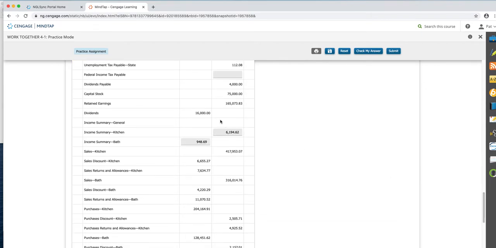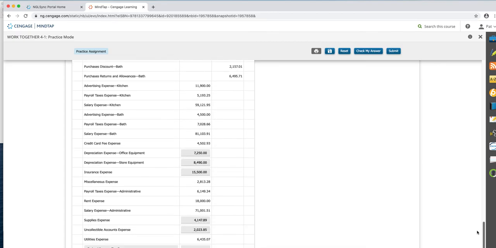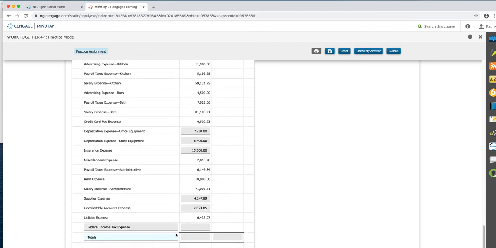Notice that we keep federal income tax payable number blank. We don't know that number yet. So then you put in these numbers again, all the way down. But we don't know federal income tax expense. That is going to be the last one. I've already put it in there, sorry. You can too, I guess. But we're putting all these numbers in from the balances from the adjusting entries. We need to figure out next is federal income tax and totals.